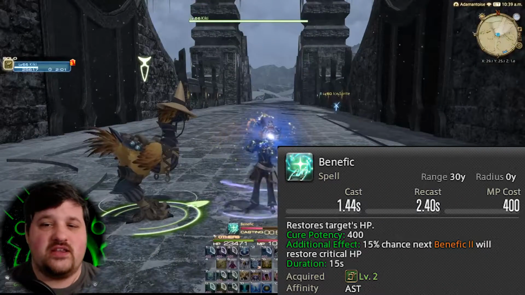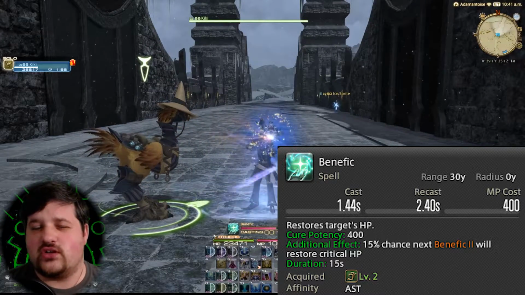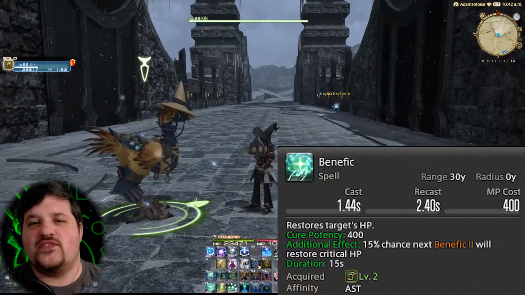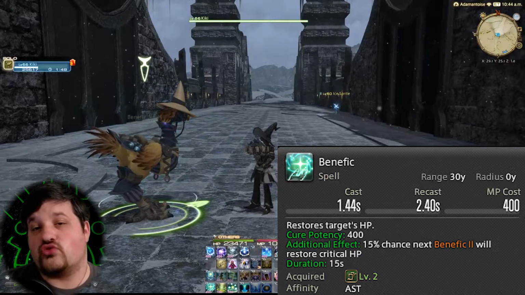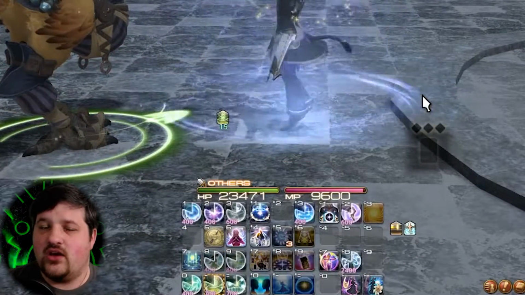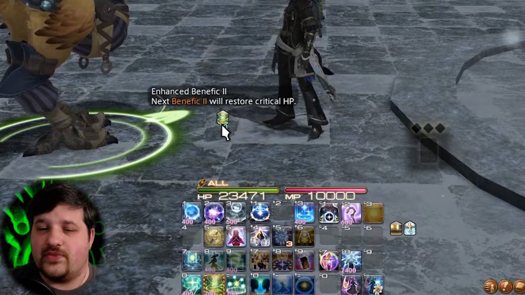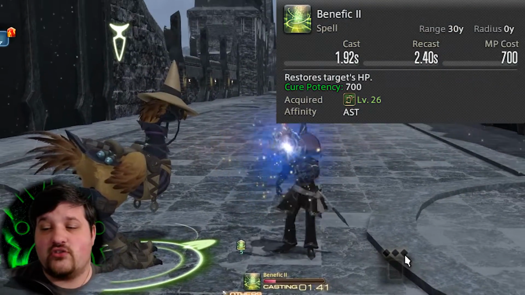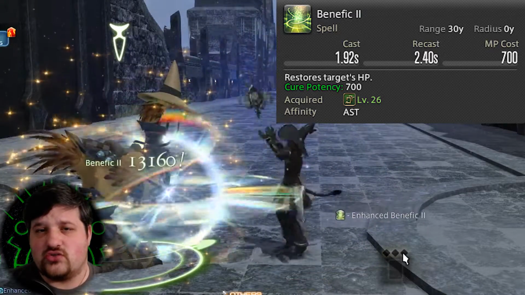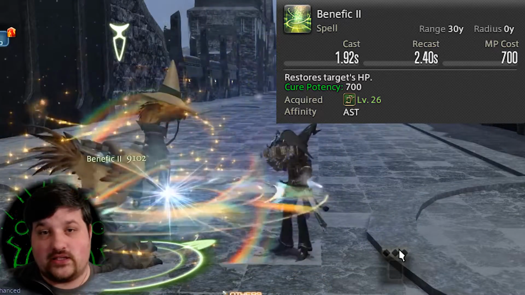Let's jump into your healing skills. First up is Benefic. This is a single target heal that costs 400 MP and has a cure potency of 400. Cool part, it has a 15% chance that your next Benefic cast will restore critical HP. So what does that mean? Well, in this game, heals can crit, doing more healing. Awesome. Benefic 2 is just a larger single target heal, costs 700 MP and has a cure potency of 700. So useful when you want to restore a lot of HP quickly.